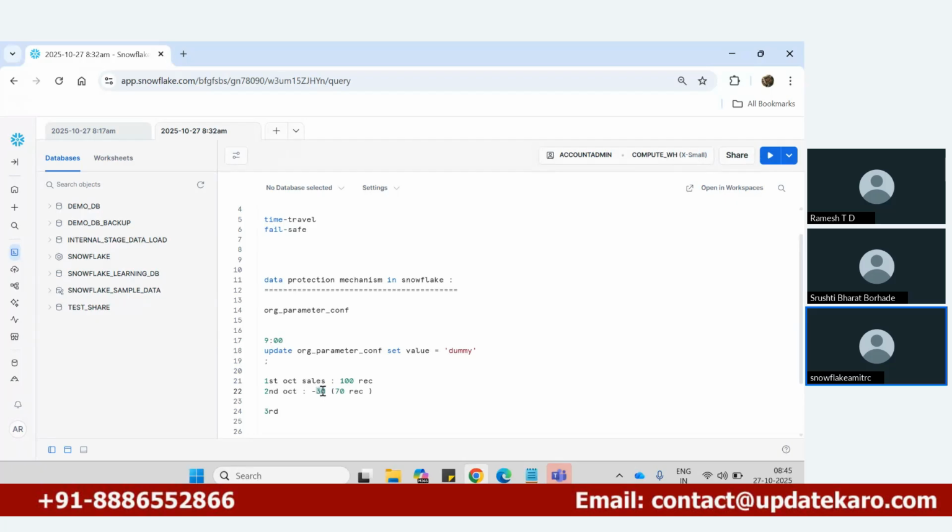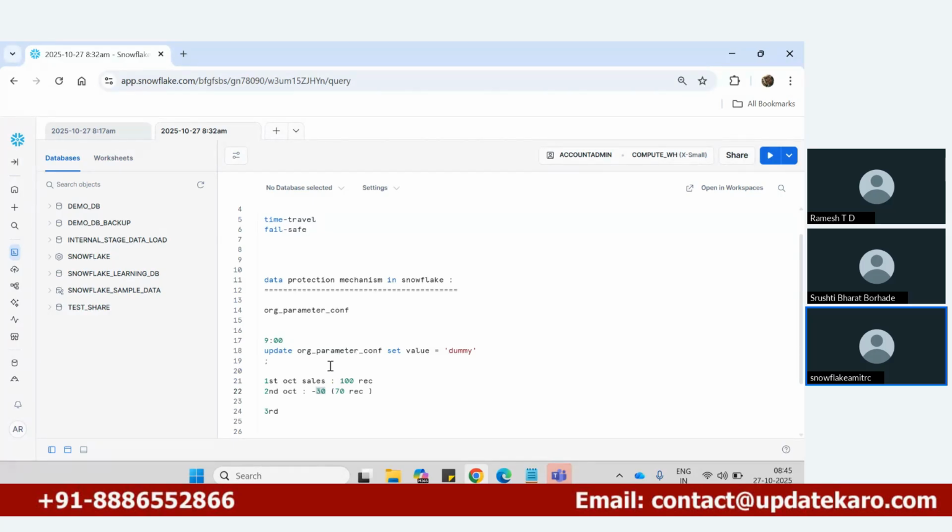Let's say you deleted 30 records from the sales table. Snowflake will not delete those 30 records permanently. Snowflake will keep those 30 records in the storage as time travel data, so that in future, if you need, you can bring that data back to life.